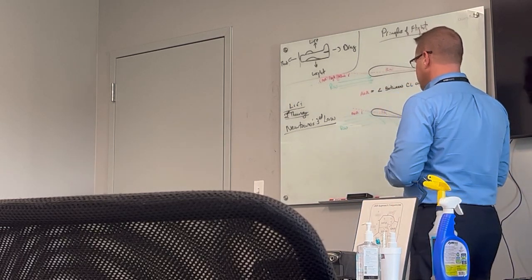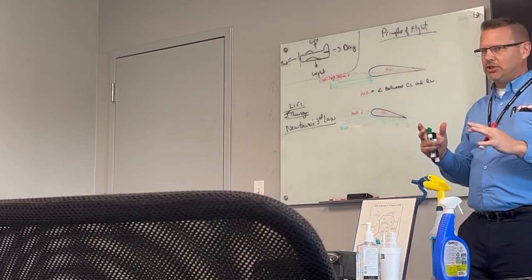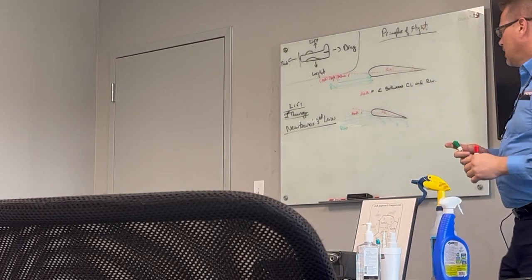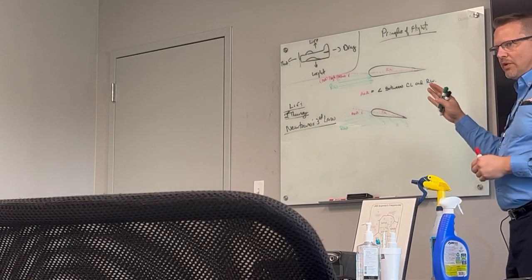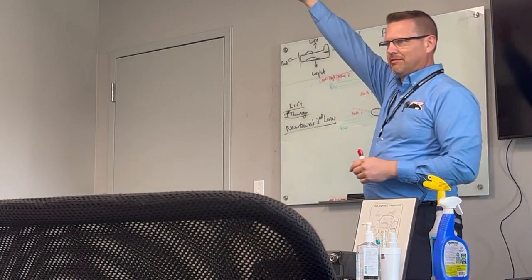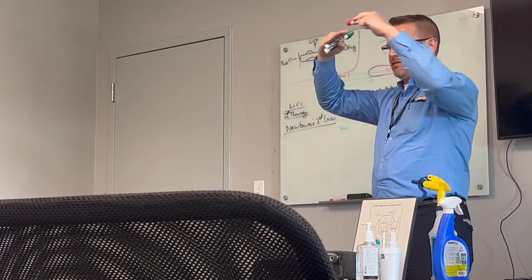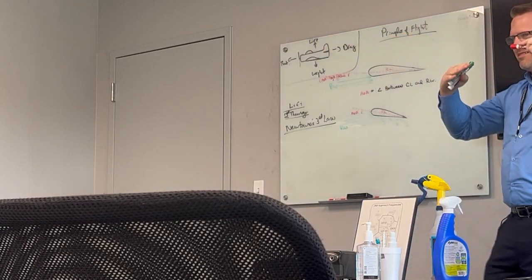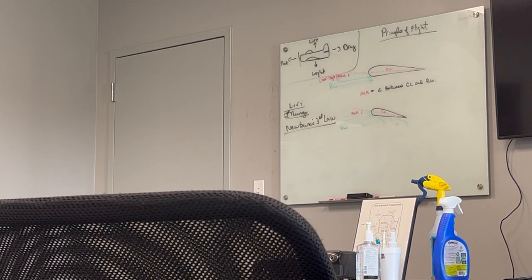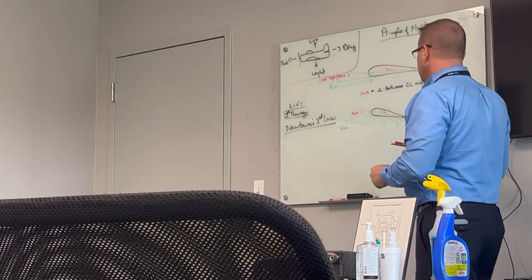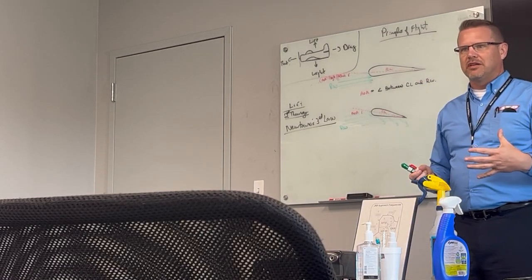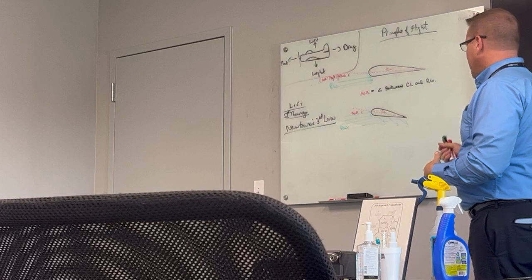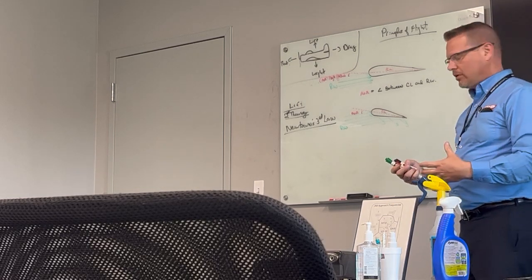So, a couple things about this. Before I get into really trying to explain this to somebody, what most people don't understand is they think that if you tilt the wing up, your student thinks you're flying and the relative wind is still directly onto the wing most of the time. They don't understand this. So let's talk a little bit more about this angle of attack, but also I want to talk about the relative wind a little bit more for a minute to understand exactly how it's interacting with our airfoil, okay?